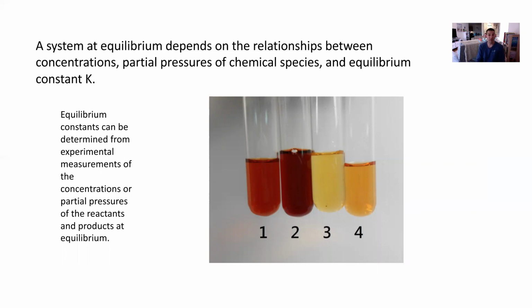Typically, the reactant may be one color, the product another. We get really great reactions when one of those is colorless, so we can get an idea of how much we have. So here's an equilibrium that is like an orangish brown. And so as we get a lower concentration, it gets lighter. So we can make some observations just by looking at the color of the solution.